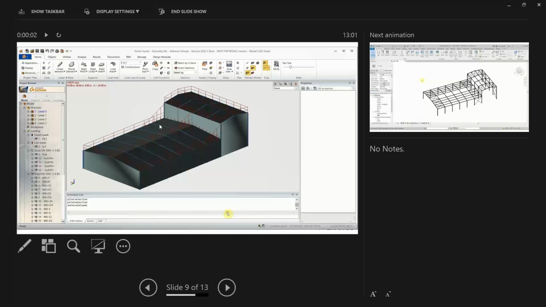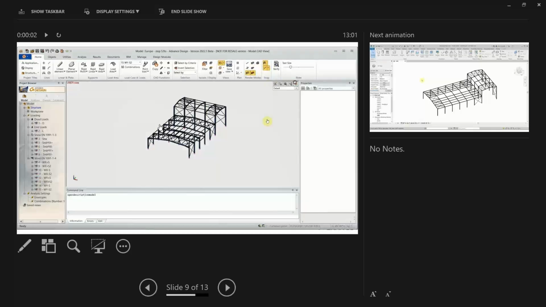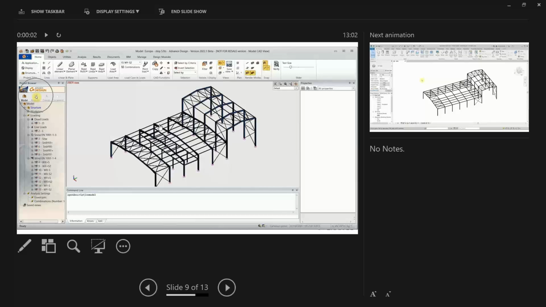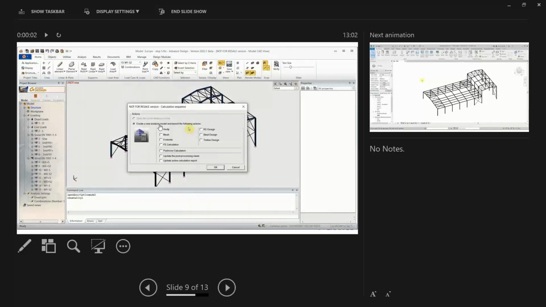Okay, so I've got the exact same model here. Just to speed things up a bit, I've added all the loads and supports to this model, exactly the same as well. So now I can take a look at some FEM results. With the FEM results, I'll create a new analysis here. FEM analysis. If you look here, you can also choose to automatically update your reports, making it easy for you here.